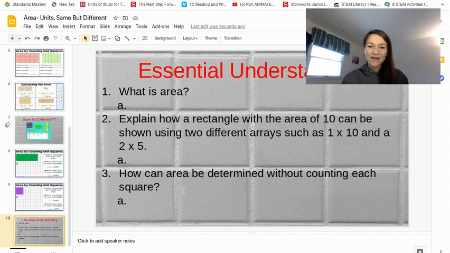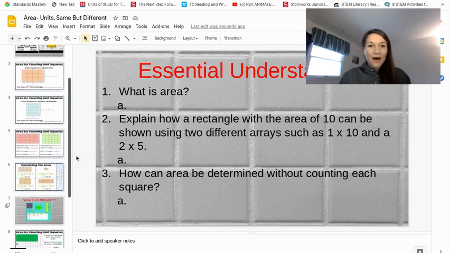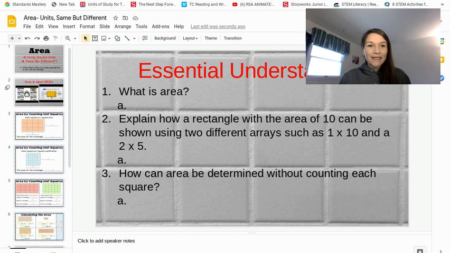And then how can area be determined without counting each square? Think about the connection there. You're connecting your arrays to a new concept of area.